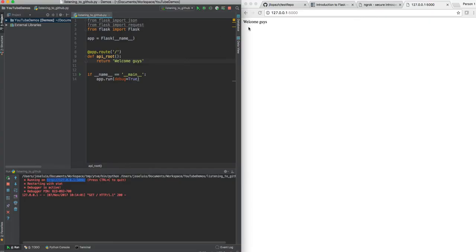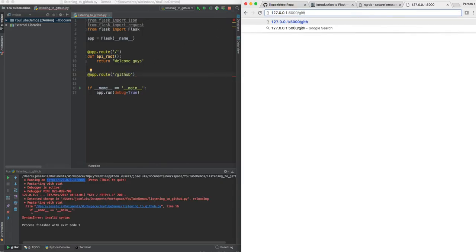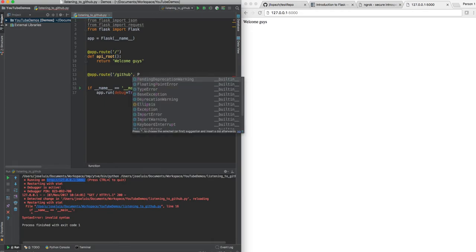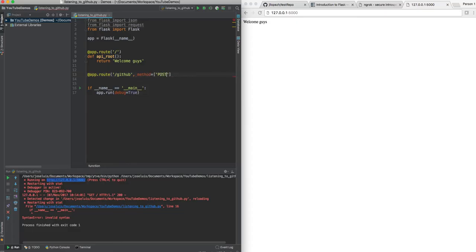Now, if we're going to go with GitHub, we are expecting it to post messages to our web application so that we can get that information out of it, right? So let's start creating another method here, app.route. And let's call it something different. I'm just going to go with GitHub, something like that, right? So that means this particular route will be something like this, slash GitHub. That's what we need to hit in order to call the method that I'm going to create here, right? Okay, so let's start with that. Oh, wait. We have to specify which method we want to use. In this case, it's going to be a POST because it's going to be a post coming from GitHub.